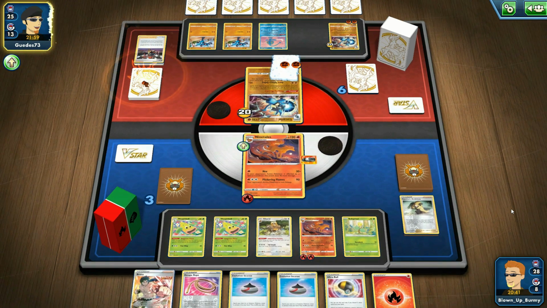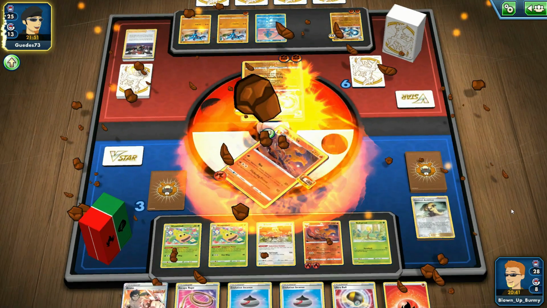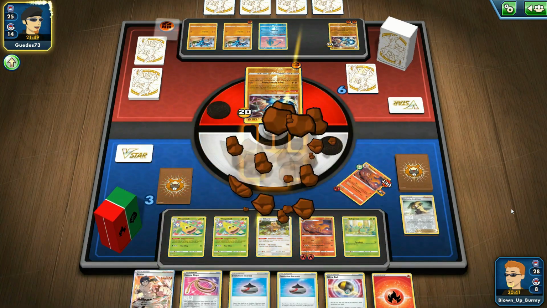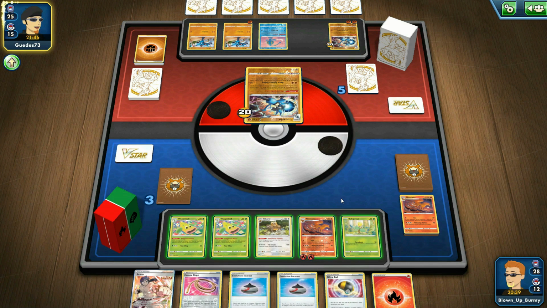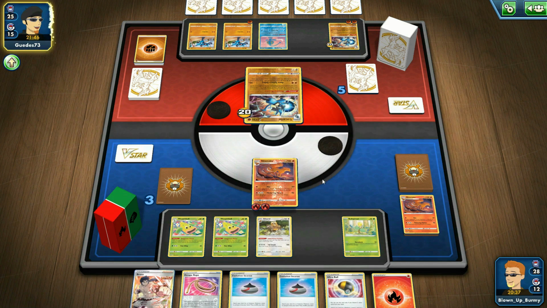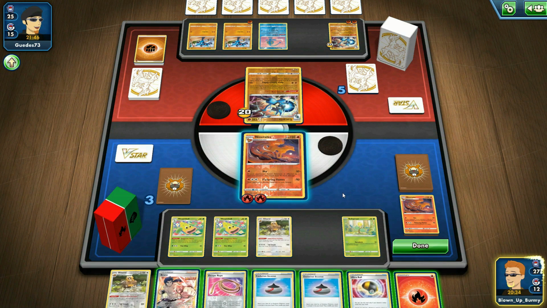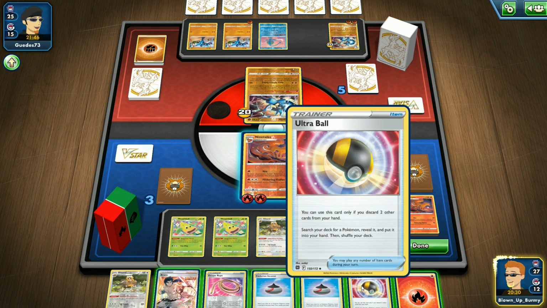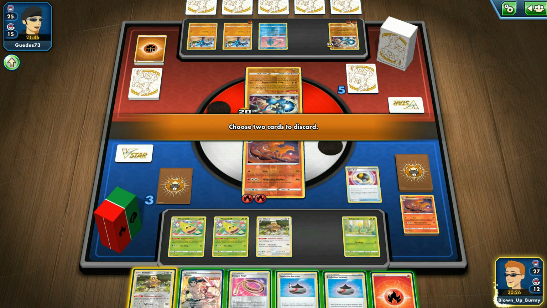This deck is pretty standard. I mean, it's like the most standard card ever. I don't think there's anything creative about it. The only thing that we are adding is Choice Belt Bibarel, and that's it. There's nothing really too smart about this deck, but I suppose we're trying to pull off a fast two-hit KO strategy.